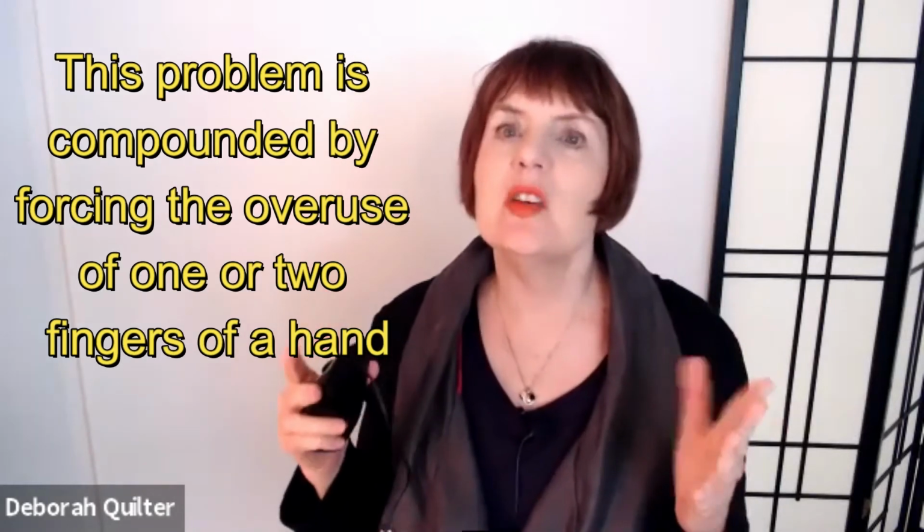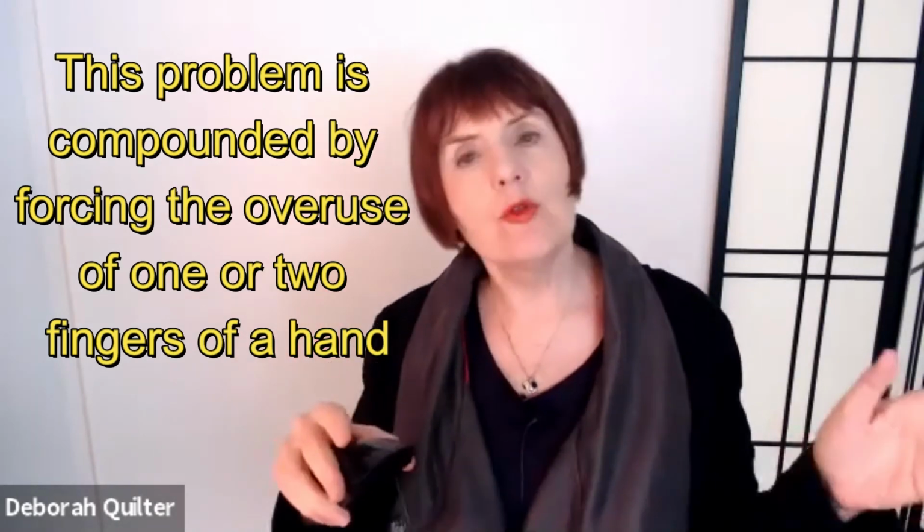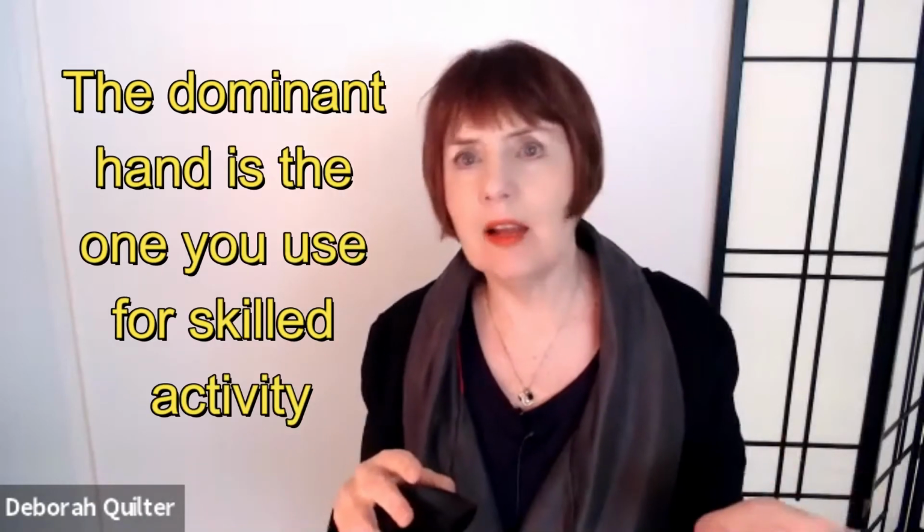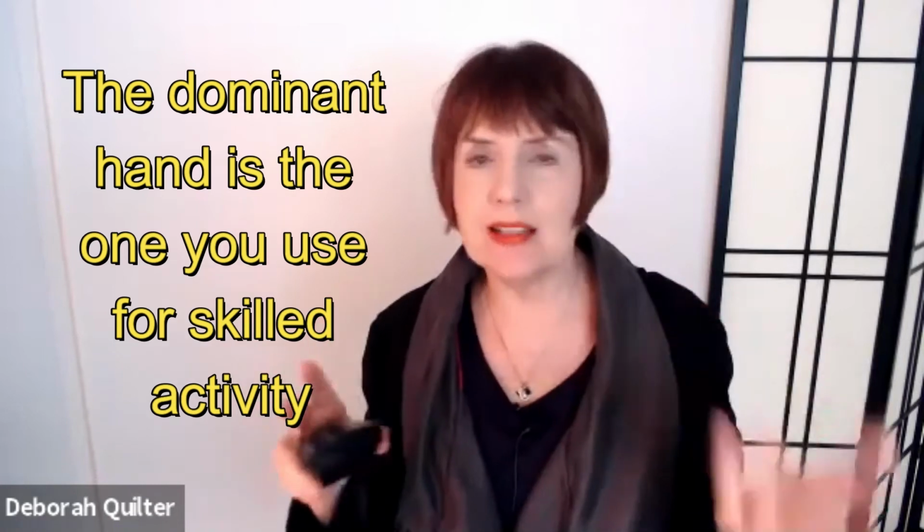So in addition to the poor design of the mouse, instead of being able to use more of your whole body, in other words, 10 fingers and 2 hands, you're forced to use the same hand over and over and over, and a single digit of that same hand, or maybe 2 digits of that same hand, repeatedly. And this is the hand that you have trained over your life. Usually most people aren't ambidextrous and haven't trained both hands equally.